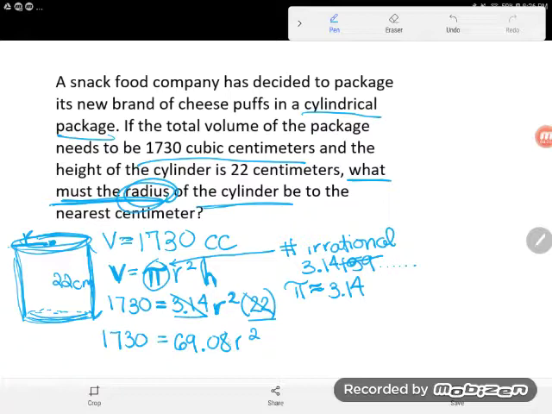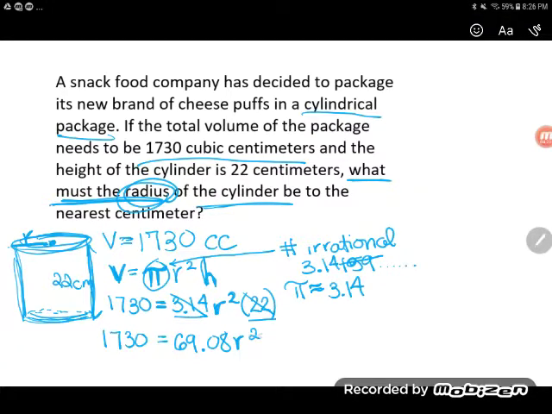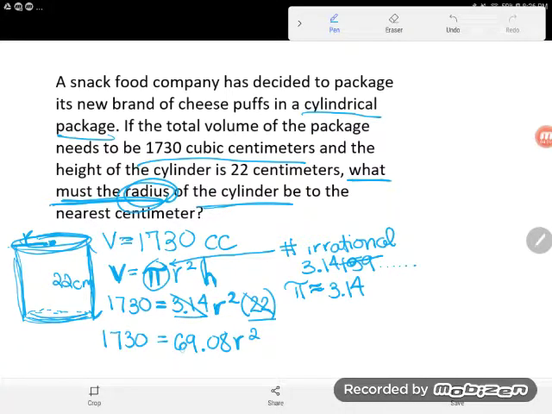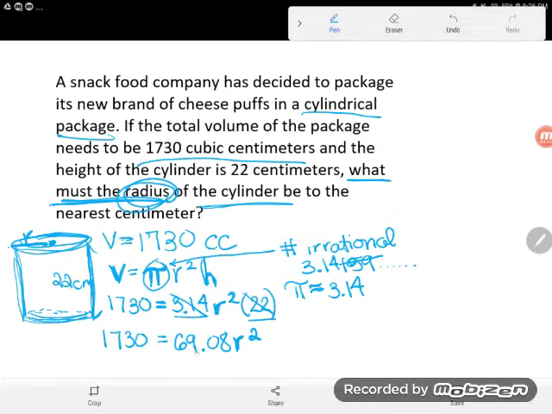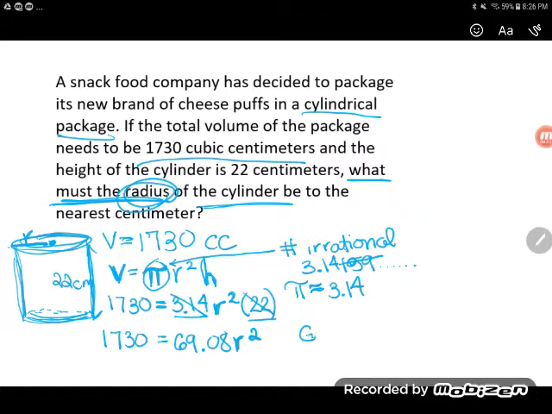And then on this side I have 1730. Now that I've finished all the simplifying I can do, some students will try to square this 69.08. They see the floating 2, they want to square it. But you can't do that because exponents are really weak. This square is only working on the R. It's not working on this number out front. Its base is the R. Okay? And so what I'm going to have to do now instead is start solving. I'm going to have to work to get R alone. And do you remember when you're solving, you actually work PEMDAS, the order of operations, backwards.